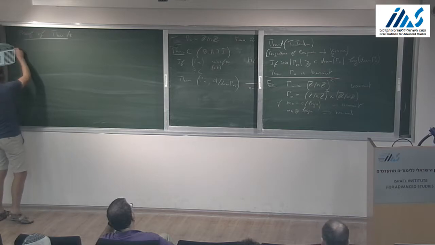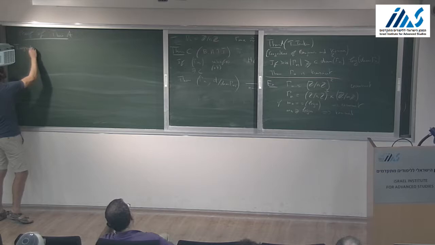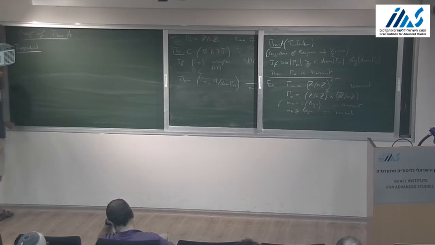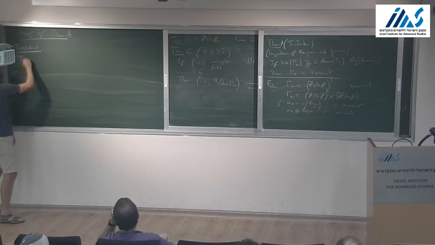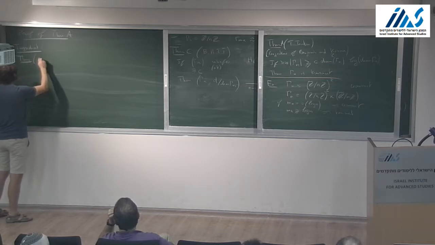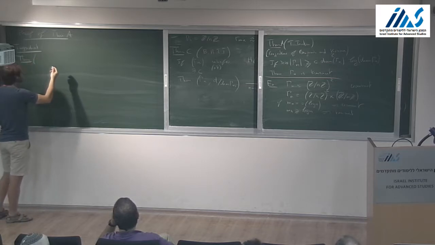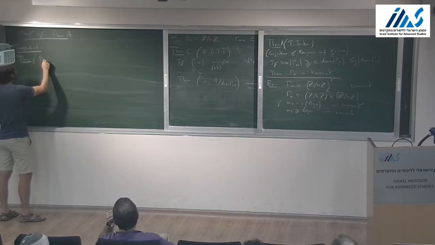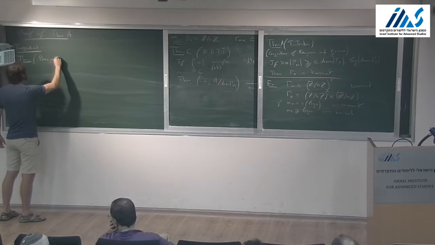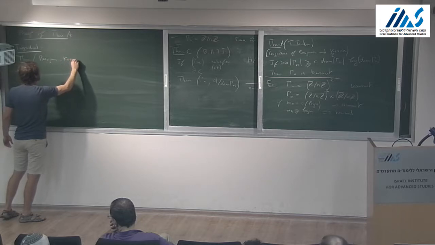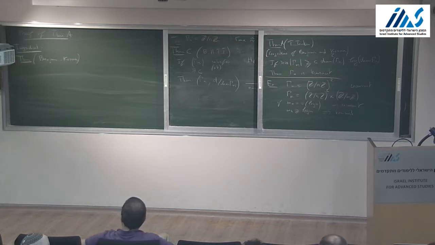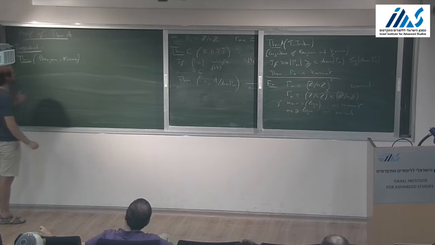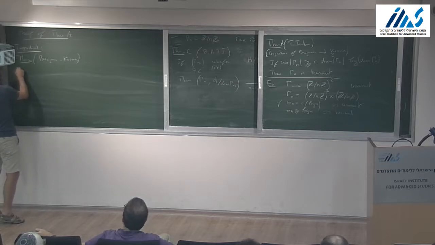So a crucial ingredient is a very nice, elementary theorem of Benjamini and Cosma. I should say nice also because it works for any finite graph. It doesn't have to do with vertex transitive graphs, so it doesn't use the structure or anything, not even the symmetry of the graph. So the statement is the following.